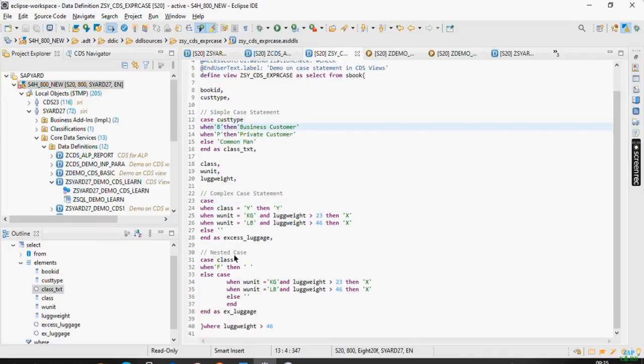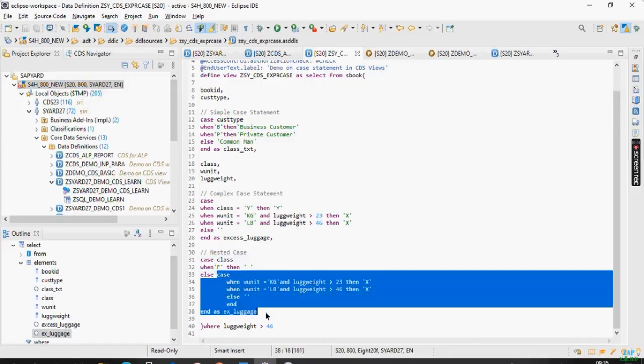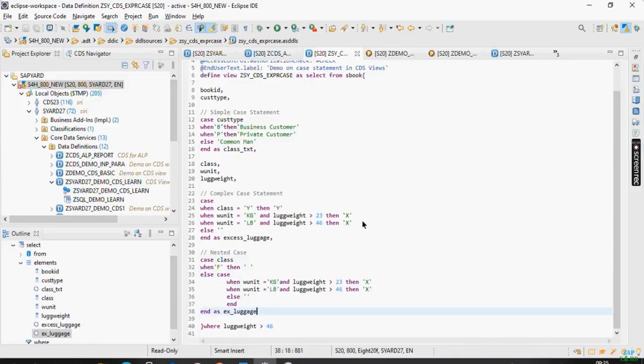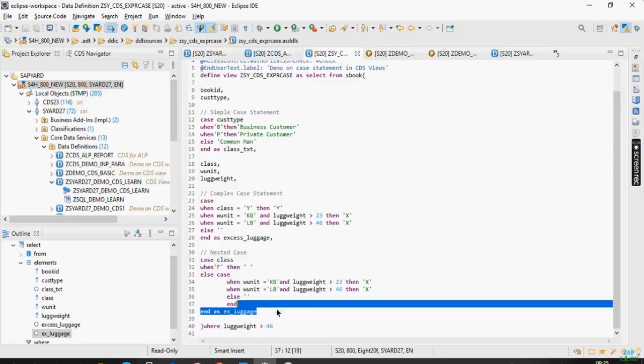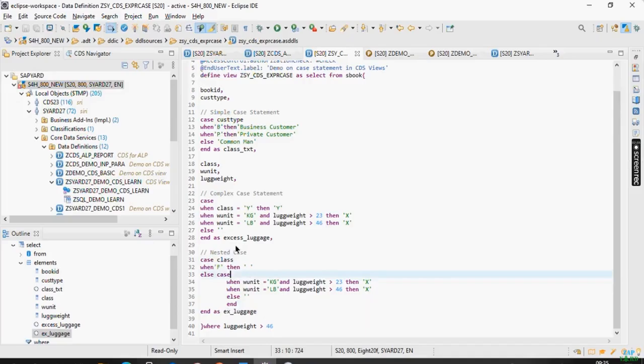Even if I handle a nested case, when then blank, else again I can handle a case inside this, like how we handled for switch and cond operator, in the same way here also. Case, element name, or I can specify directly when condition, or element name when this, then value, else this, then value.